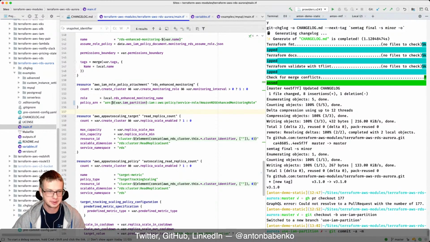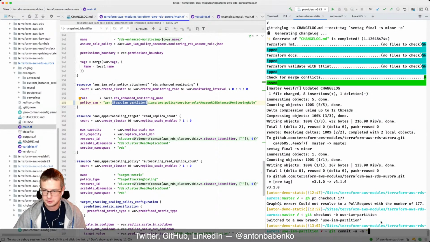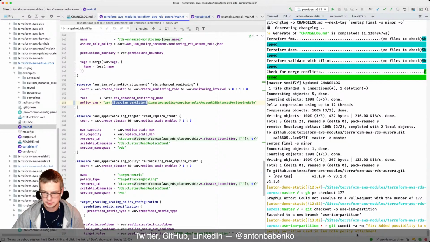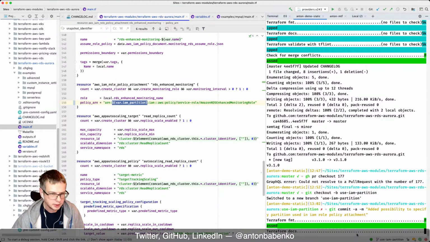I just allowed parameterization of one section instead of the whole value. What this is going to do, it's going to be something like: added possibility to specify partition used in IAM role policy attachment. That's pretty good. Pretty long. I like when it's long, when people have to read about it, think about it.